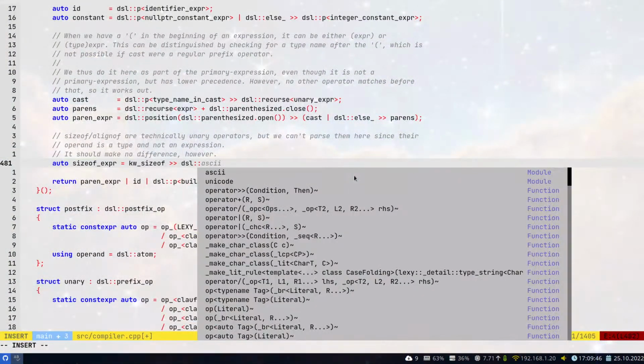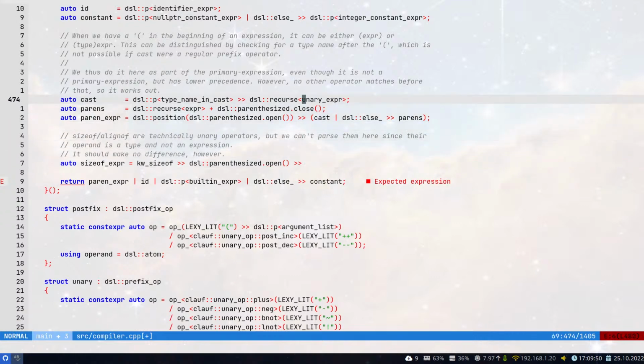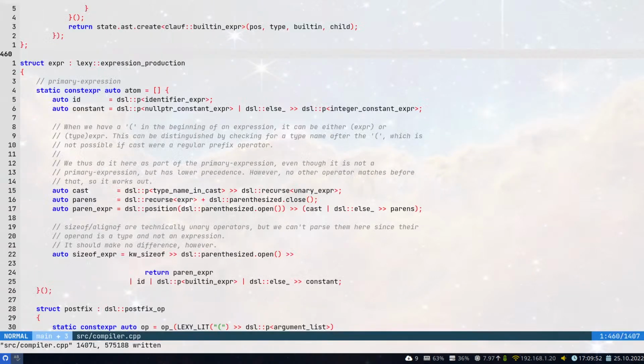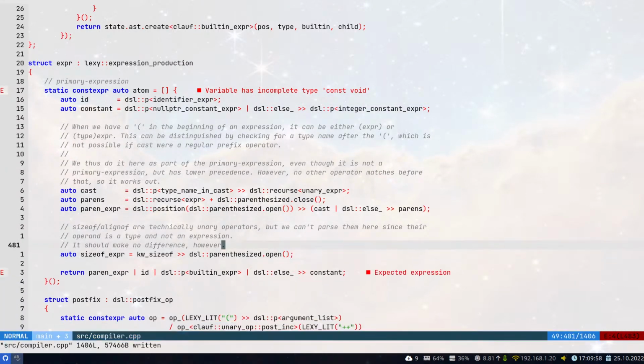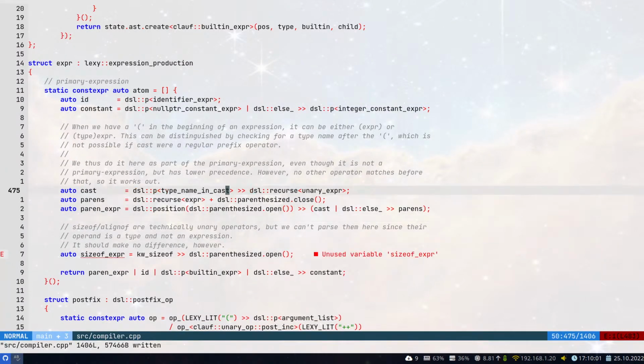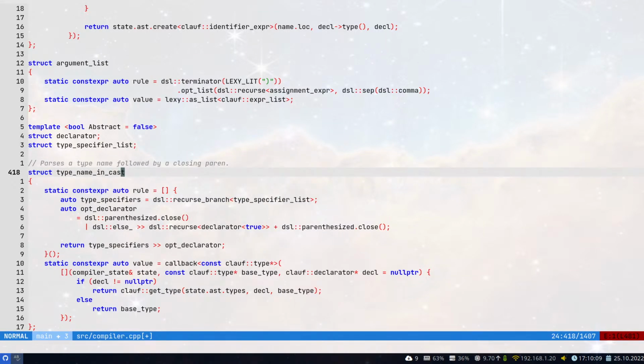So we are parsing an open parenthesis, and then we already have this type name in cast right here. The language is a bit buggy because of the expression. So we already have this production type name in cast, which parses a type name followed by a closing paren, which we can reuse. So let's rename that to type name in parens.